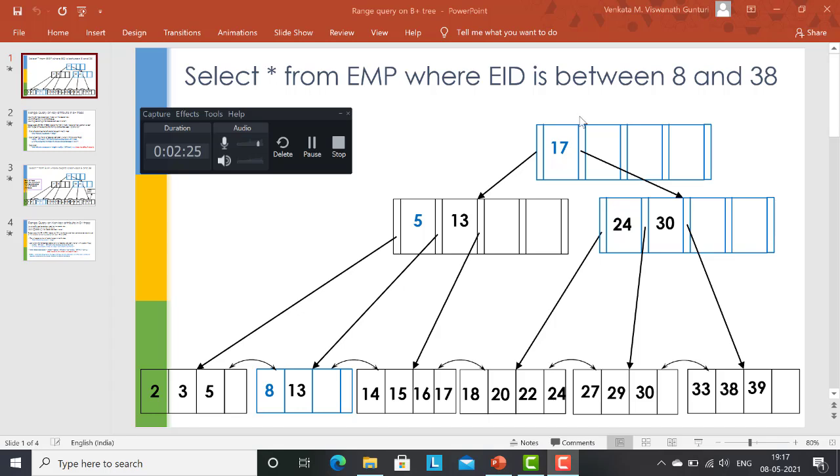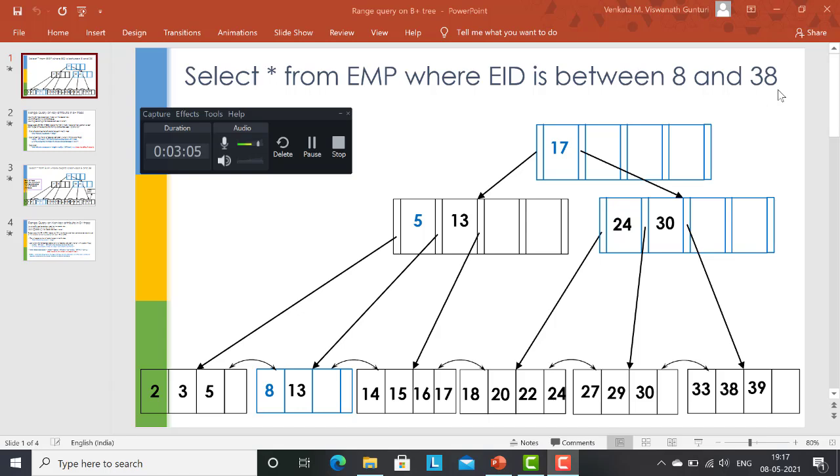The way we do it is we take advantage of the structure of the B plus tree to solve this efficiently. What we do is we search for the leftmost point in that range, so let's say 8 in this case. We search for the 8 in this B plus tree, and then we perform the leaf scan, right? You may recall that at the leaf level, these leaves are always interconnected with each other, right? So these connections are always there. And we also know that all the IDs in the employee table appear in the leaf level and they are in sorted order.